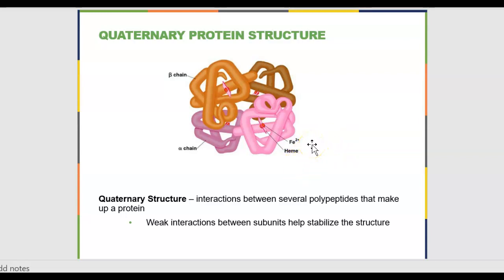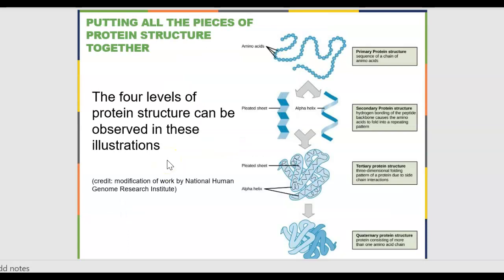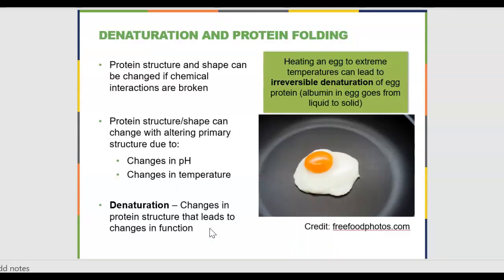In this particular one, they're showing a prosthetic group. See this little thing in here that's called heme, which is representing iron. So in hemoglobin, we have iron, which is able to pick up oxygen and carry it around in our bloodstream. So here they are, the 4 different levels of protein structure: primary, secondary, tertiary, and for some, quaternary. So that's important to remember. And then we'll go a little bit further.